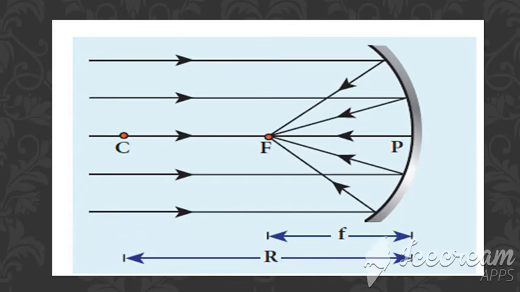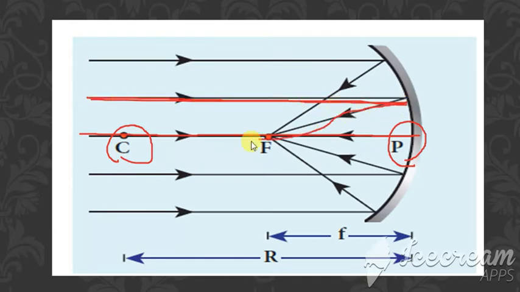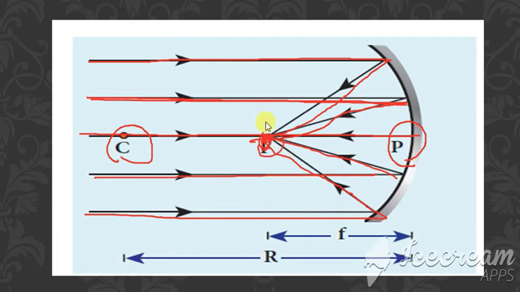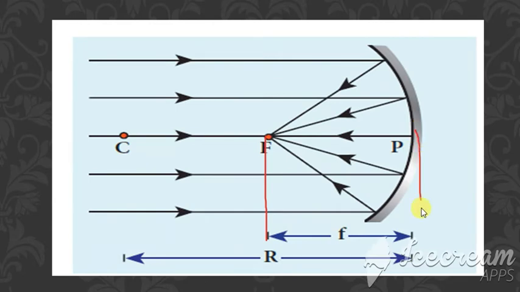Clear? So this is the diagram which represents this to be the pole, and this is the center of curvature, and this we know is the principal axis. So a line which is parallel to the principal axis, when it goes, it moves to this point. Okay, so it is the focus. In the same way, this line parallel to the principal axis joins at this point. Same way these lines also. Okay, so they just come together at one point, and that point is called as what? Focus, principal focus. Clear? And the distance between the focus and the pole, that is called as what? Focal length. And in the same way the distance between the center of curvature and the pole, that is called as what? Radius of curvature, r. Okay, so clear with this?